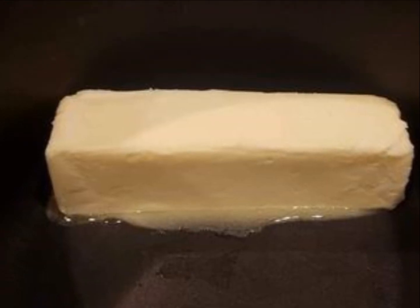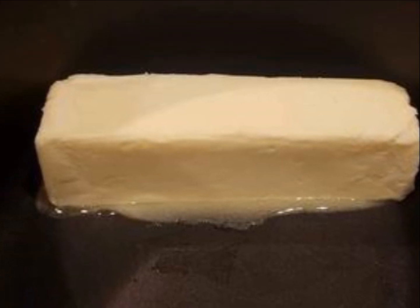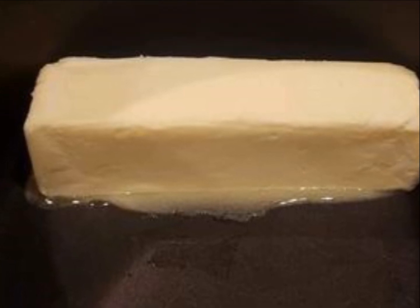In a saucepan, melt 1 stick of butter, the buttermilk, vanilla extract, and almond extract. Stir and cook well until it's incorporated but not boiled. Set aside and cool for now.